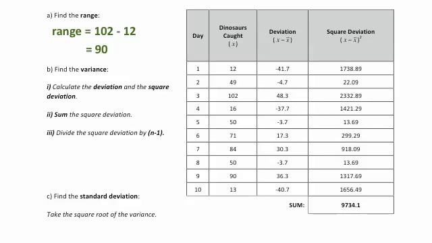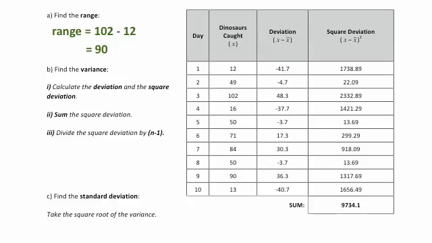On day 4, I'm back to below. On day 5, I'm close to it again. On day 6, I'm above. On day 7, I'm way above. So this should be telling you something right away: my catching of dinosaurs is not very consistent. That should be the first clue about what the standard deviation is going to give us. It's going to give us a measure of consistency.